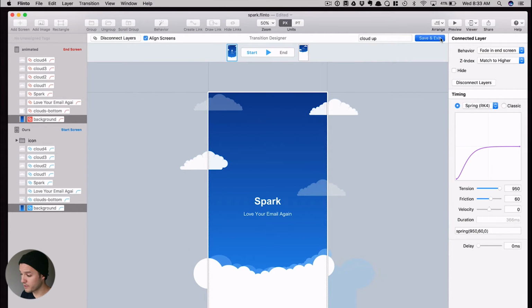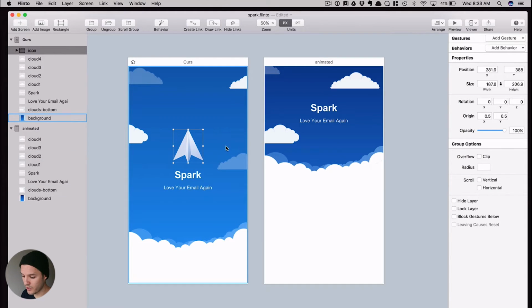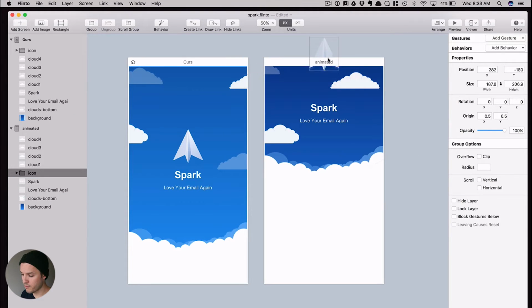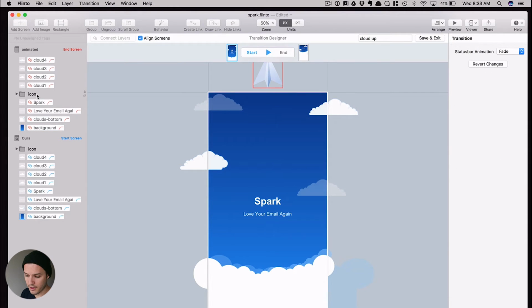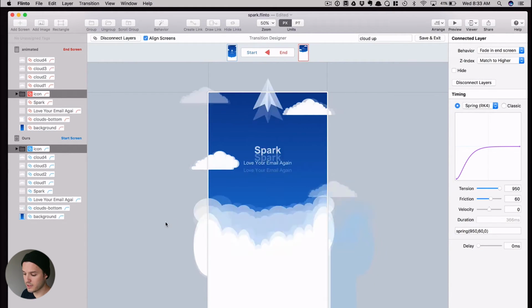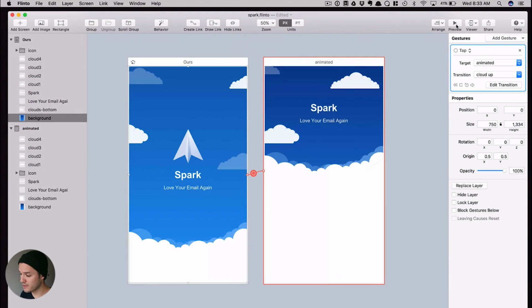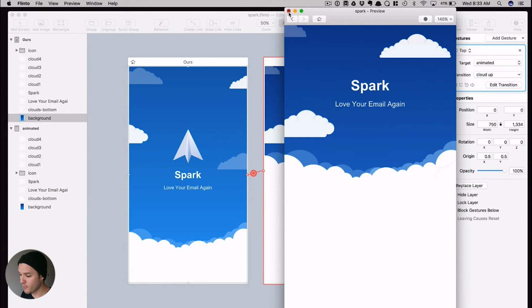So that's pretty cool. We're gonna save and exit, but you'll notice we had a little bit of a problem because this icon was not located over here. So we're just gonna copy it, paste it, and move it up like that. And then we're gonna go back into our animation editor, and we're going to connect those two layers. So now you can see when I animate, the whole thing animates. That's really, really nice. So now we can save and exit. We can preview this, and you can see we get a nice preview editor, and when we click, you can see that's happening. Now we want to be able to go back.